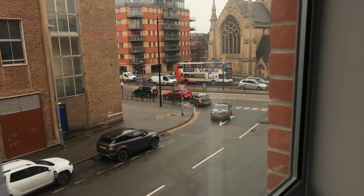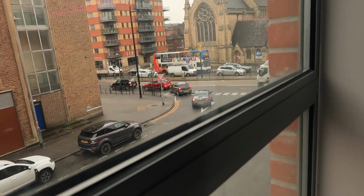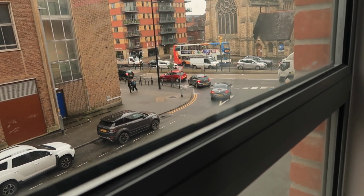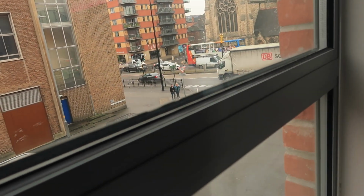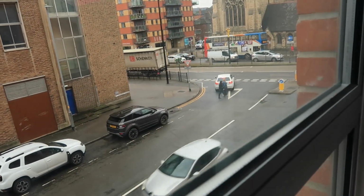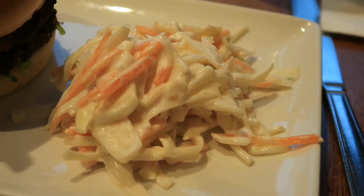And just like that, we are now back at the hotel room after a little visit to the one and only LCR FM, which is Lincoln Community Radio. Honestly, it was pretty cool. I got to meet Amy Claridge, one of the presenters there, and join in for observing a full hour of a 3-hour show, which was pretty cool indeed, and it would be fantastic to go back there again. In the meantime, we're now sat back up here. I'm going to probably grab a coffee, and then afterwards probably some dinner. So, let's get going.